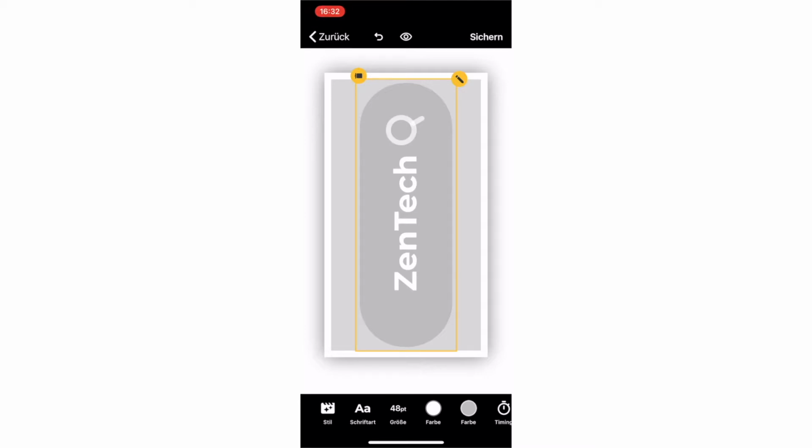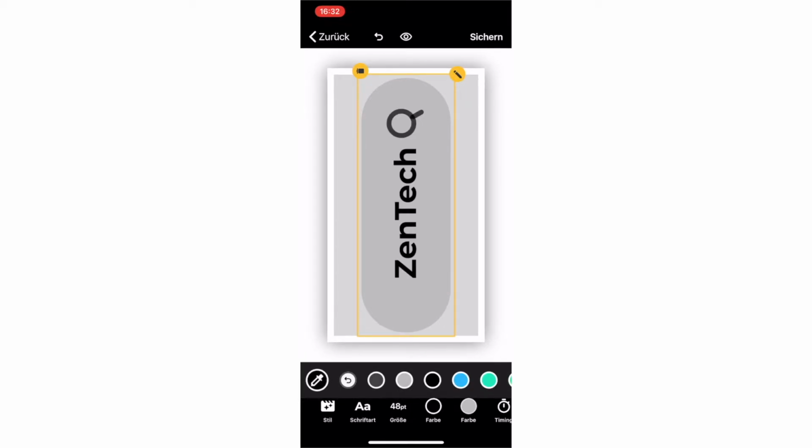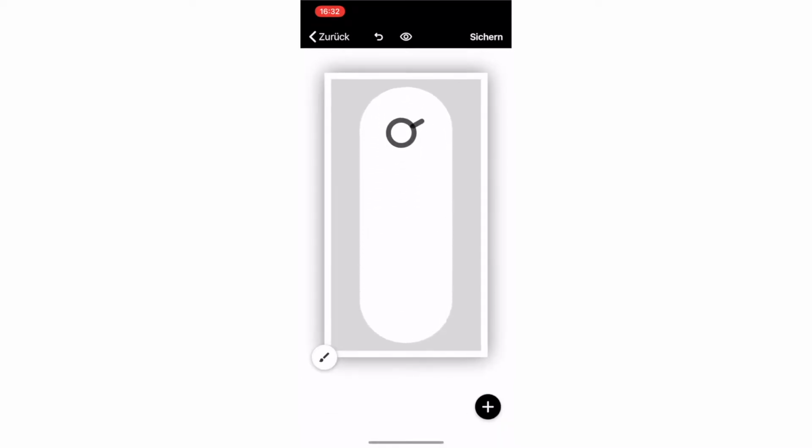So now the next step, what I usually do is to change the colors of my writing and also of the search bar. So as you guys can see now, the writing, so Zentag, is in white and my search bar is in like a grayish color. For my search bars, I like to change the writing to black, which you can do down here. You can see you have two colors. The one is the color from the writing, the other one is the color of the search bar. And my search bar color I want to change to white. So just like that, you guys can see now my search bar is just black and white.